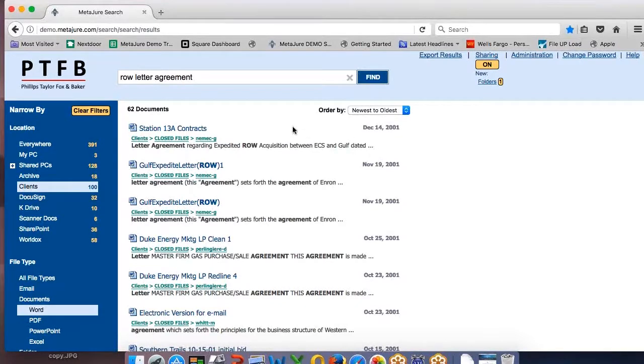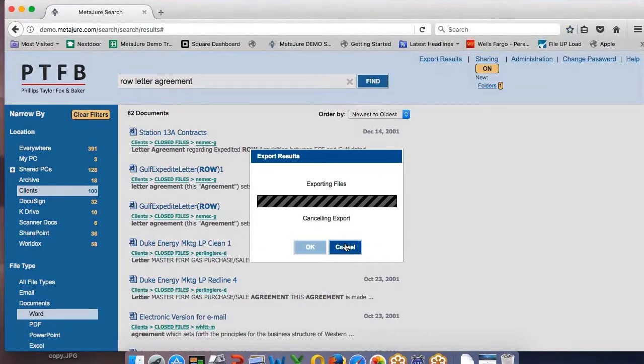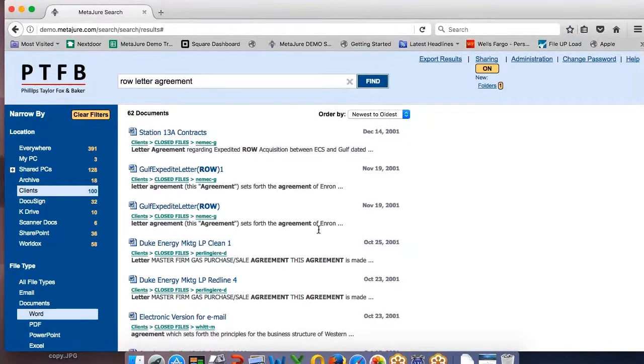Also, I want to mention something that gets used a lot: those search results, whether they're documents, emails, whatever they are, can be packaged up and exported out of the system, export a copy to a zip file, and then save it to a thumb drive or your desktop. So if you click export results, and I won't go through that now, it will send off all of those actual emails and documents, not just the list, but the emails and documents. That will send that off to a zip file preserved within the folder structure that they're in. And you can save that to a thumb drive if you wish.